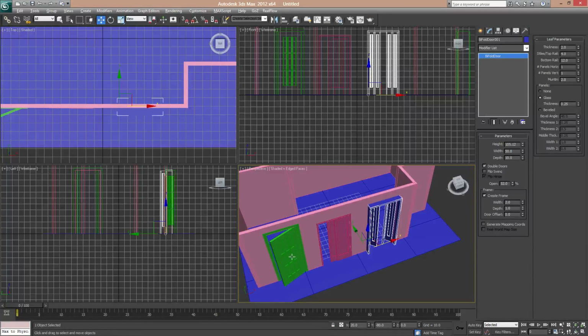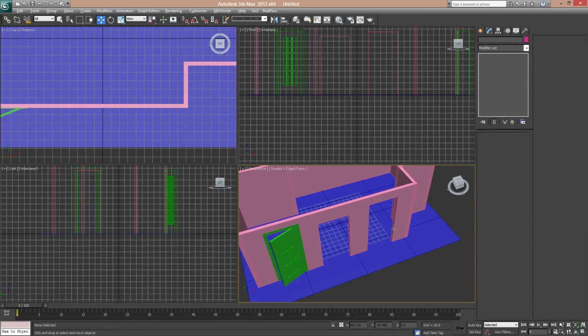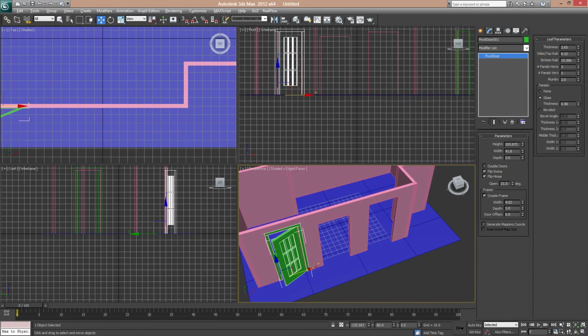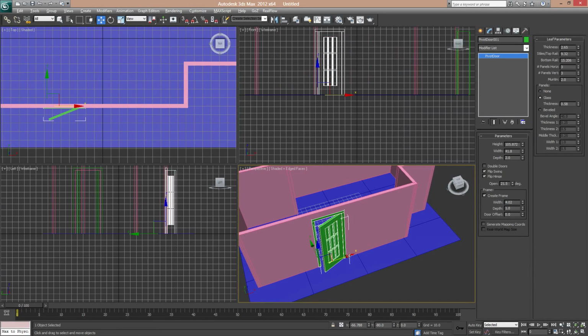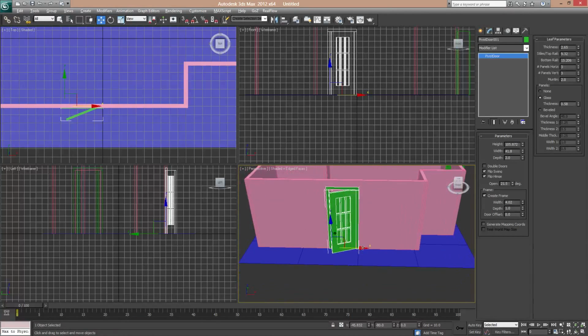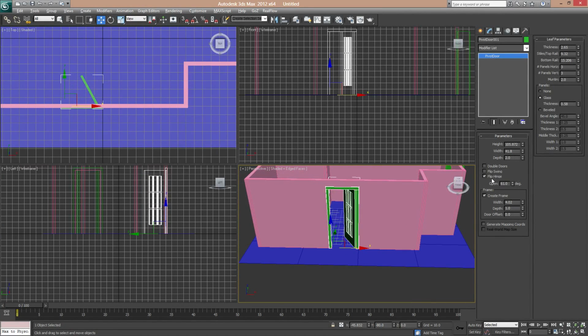So I'm going to keep the pivot door and I'm going to get rid of these two. Just going to kind of move that here. And we're going to go in here and make some windows. I'm going to flip the swing on that so it swings inward. Flip the hinge. So I like going this direction. There we go.